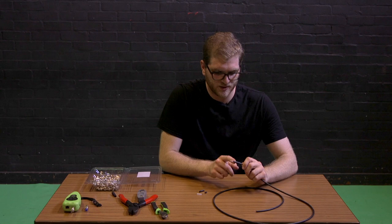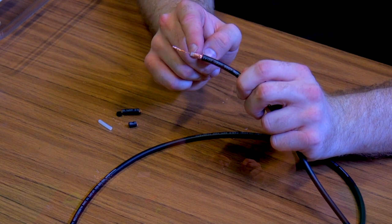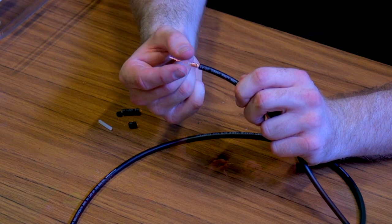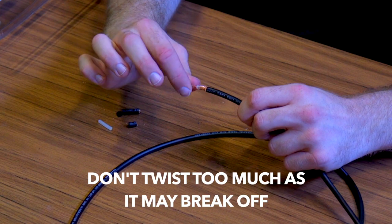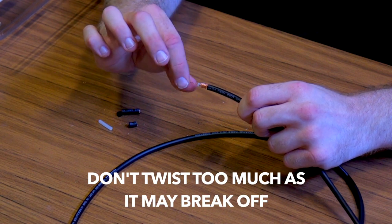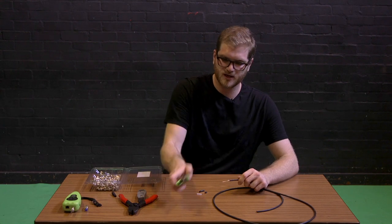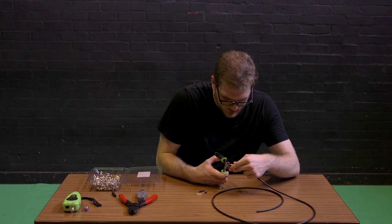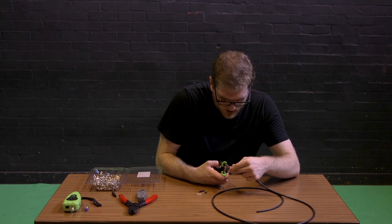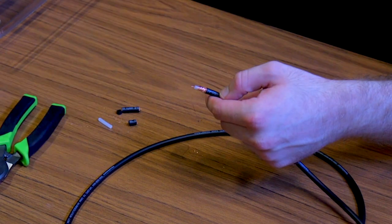Great. So now what we have, the black outer coating, we've got the copper screen, we've got a little bit of plastic there, and then we've got the center bit of copper there as well. So we just need to twist that round. Twist, twist, twist, so it's nice and tight. Then we get our wire cutters, and I'm just gonna cut this quite short, about 5 or 6 mil, roughly.